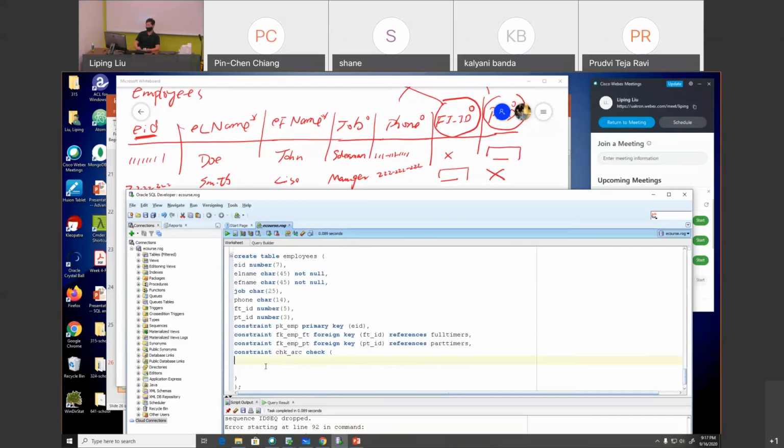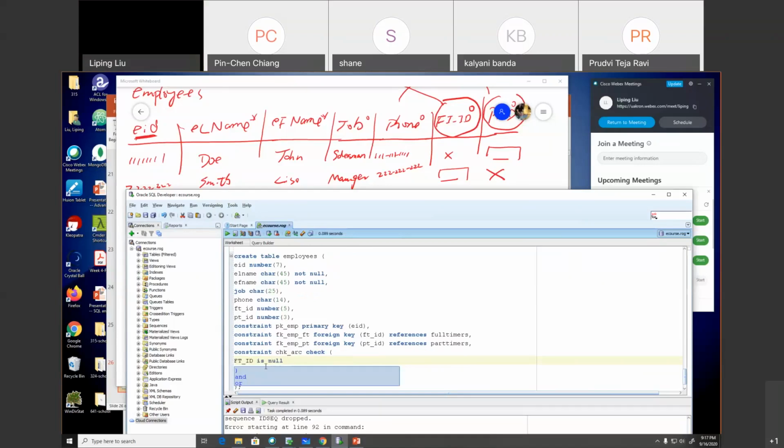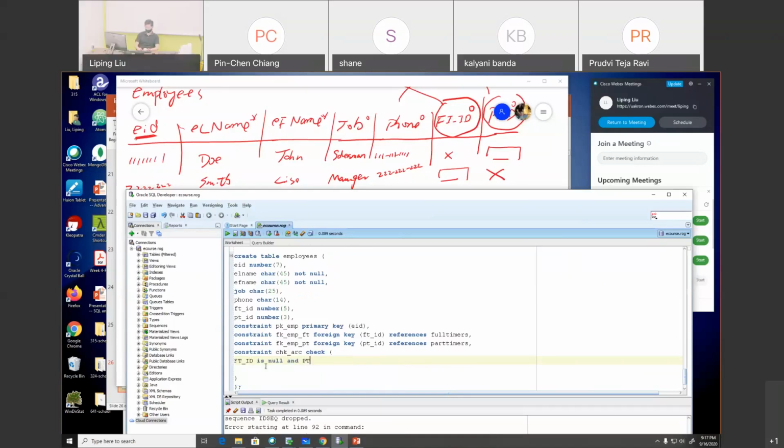So I'm going to first check if FT ID is null, then the other one must be not null. So FT ID is null and PT ID is not null. So this is one case.